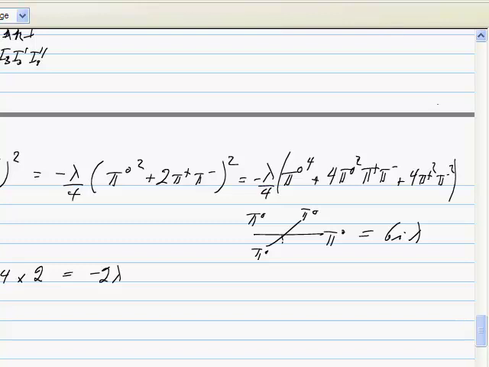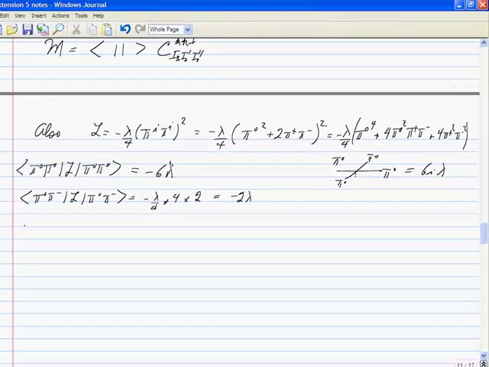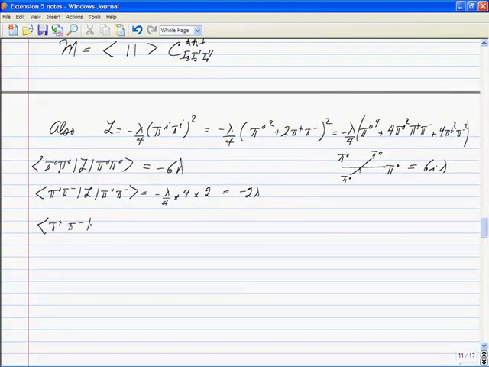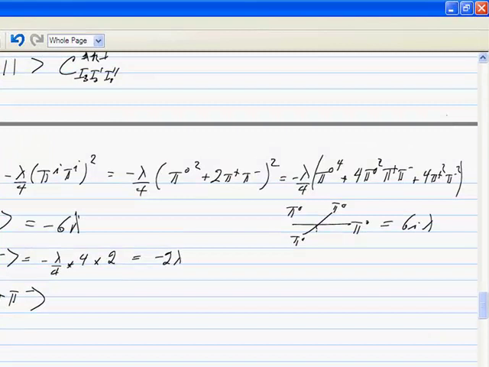Okay, you can clearly write out, let's do one more, pi plus, pi minus to pi plus, pi minus. That comes from this last term. There's the factor 4 that cancels that, and now there are two more factors. There's a twofold ambiguity here. One of these annihilates one of the pi minus to begin with. One of these annihilates the pi plus to begin with. So there's an extra factor of 4 there, so this is equal to minus 4 lambda.